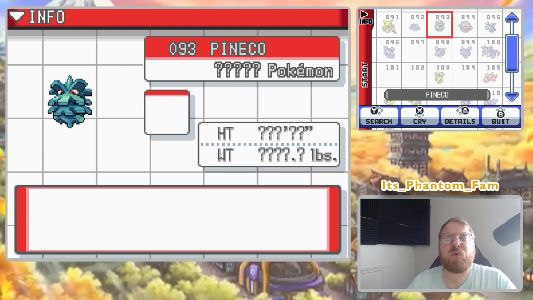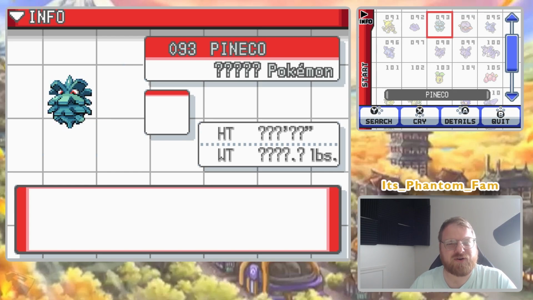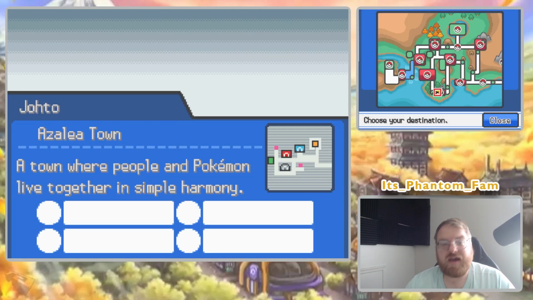In today's video, we're going to go over how to catch my Pokemon that evolves into my favorite Pokemon, Pineco, in Pokemon HeartGold and SoulSilver. Pineco! This Pokemon evolves into my favorite Pokemon, so this has a special place in my heart.